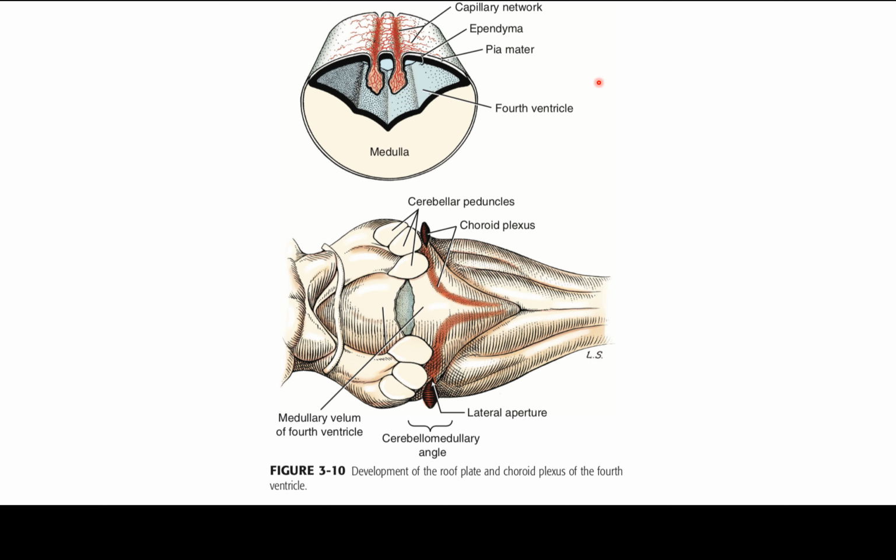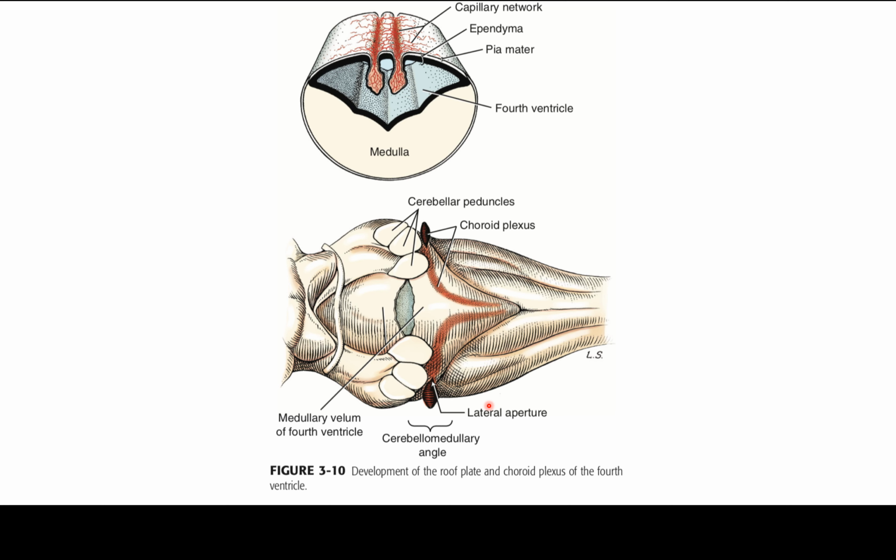By strict definition, only the proliferated capillary bed is the plexus. Thus, the choroid plexus of the fourth ventricle comprises two sagittal lines parallel to and on either side of the median plane. These extend rostrally from the caudal part of the fourth ventricle to the level of the cerebellar peduncles, where each plexus turns laterally. At this point, an opening, called the lateral aperture, develops in the medullary roof plate. This aperture allows communication between the lumen of the fourth ventricle and the subarachnoid space that develops in the leptomeninges.